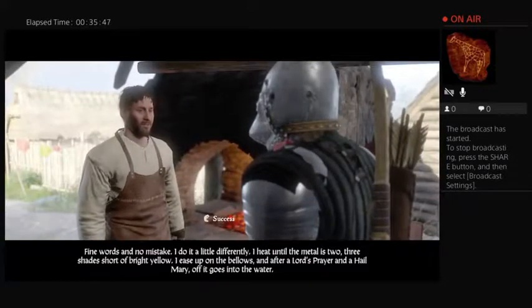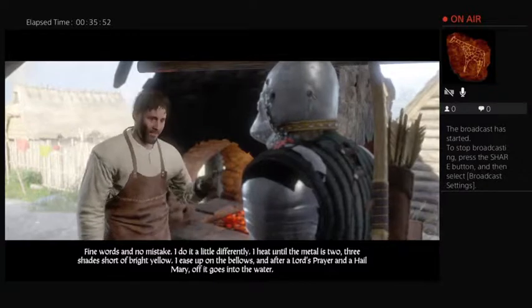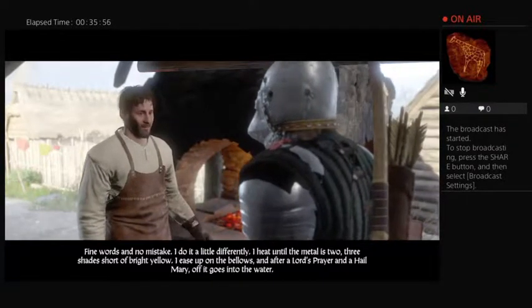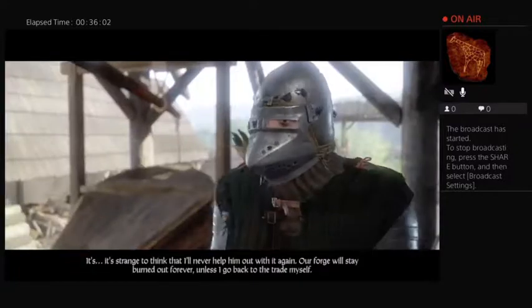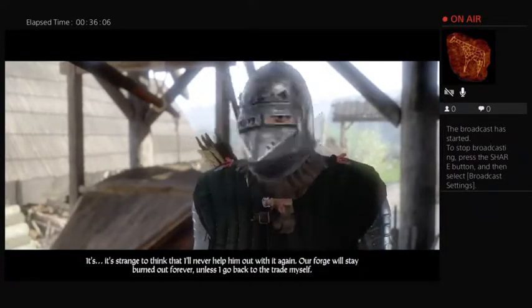Fine words, and no mistake. I do it a little differently. I heat and cook the metal for 2 or 3 shakes. I ease upon the bellows, and after a Lord's Prayer and a Hail Mary, off it goes into the water. Nice. It's strange to think that I'll never help him out with it again.